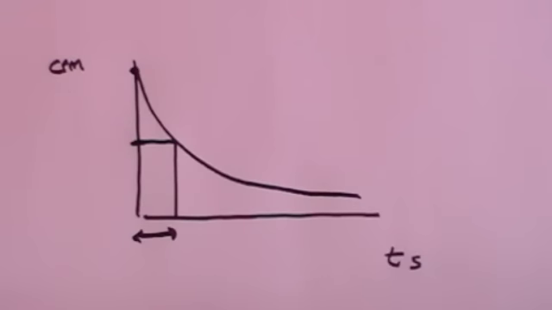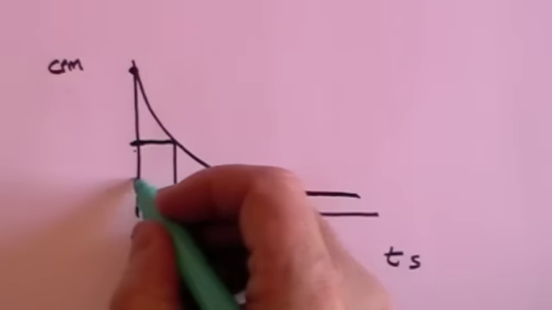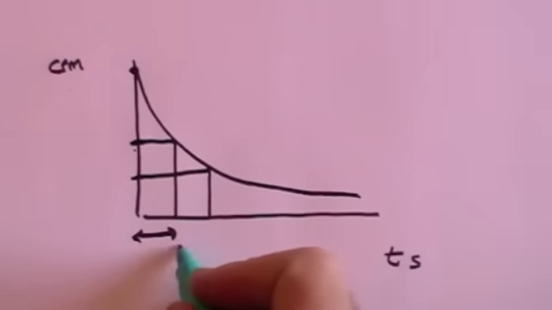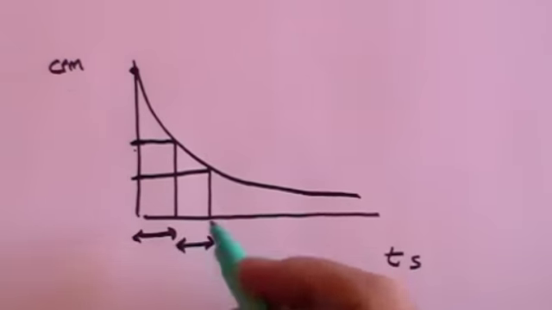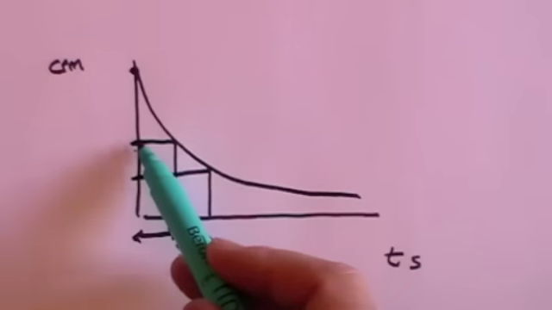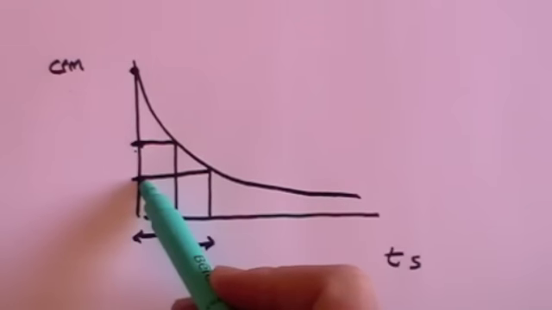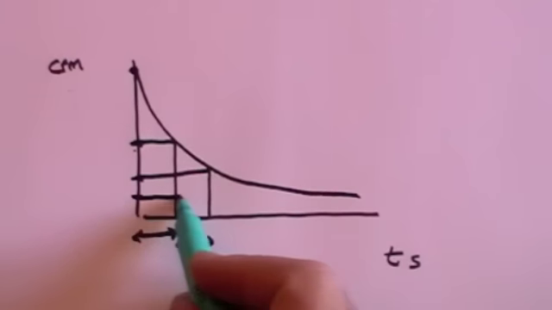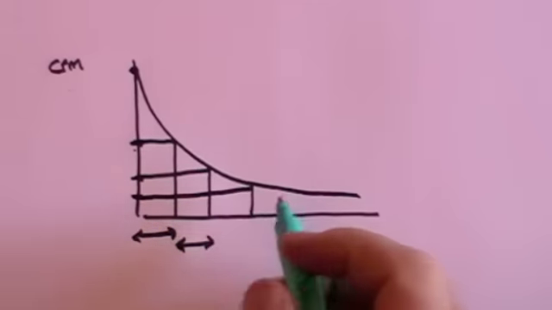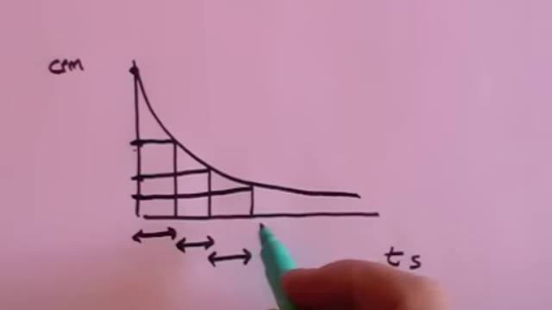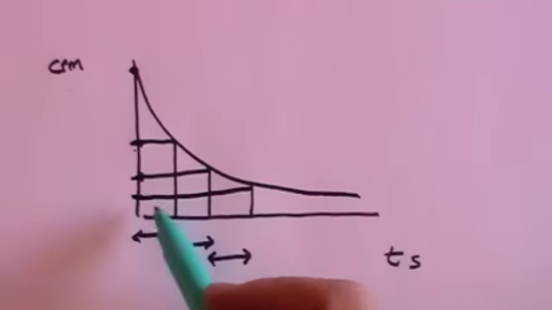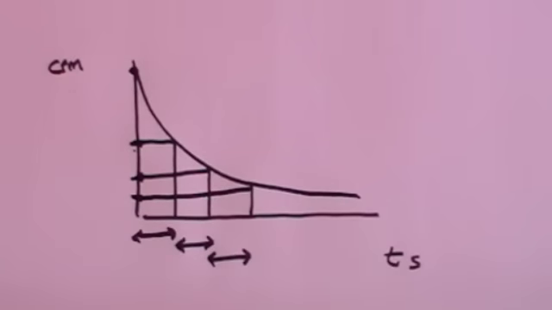But you can check it because if you now halve it again, this too is the half-life because it's the time taken for the activity to halve. And you can do it again. That too is the half-life because it was the time taken for the activity to fall. So this is a way of measuring half-life.